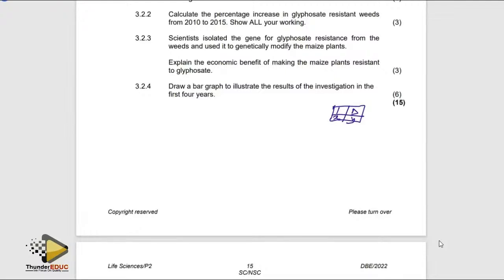All right. Now, if you are drawing a bar graph, make sure that you draw a straight line. Don't mind about mine. Straight line. This is how we mark. You write a caption. Never forget about the caption. So we give you a tick for the caption. Then after that, you write the X, you write the Y here, you write the x-axis here.